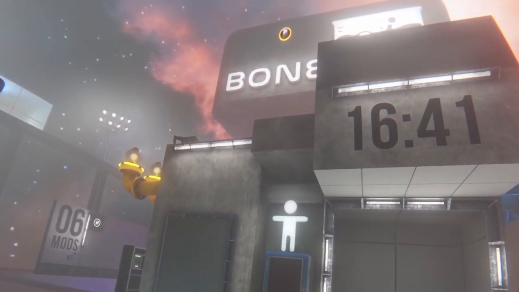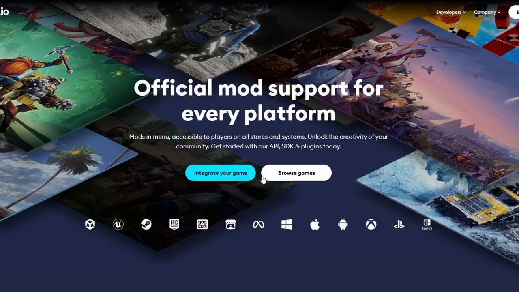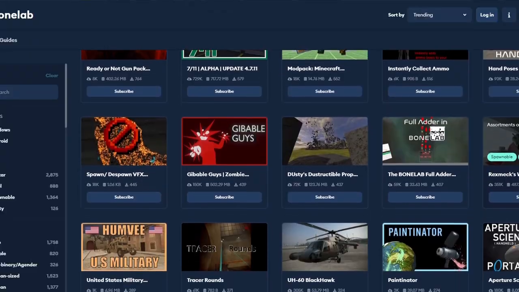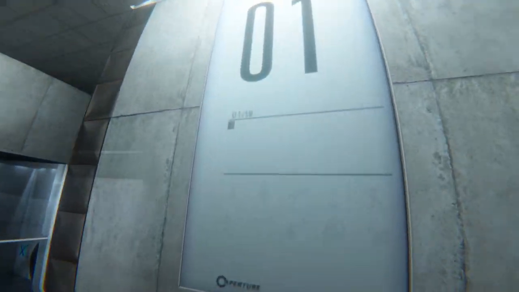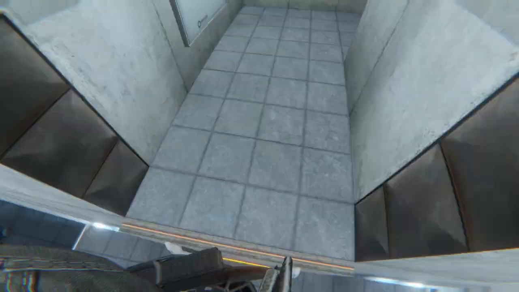So, here's the scoop. Enter a mod from the magical land of mod.io, a website brimming with all sorts of digital concoctions that can spruce up your games like a digital makeover. This particular mod takes the classic Portal and tosses it into the VR universe.